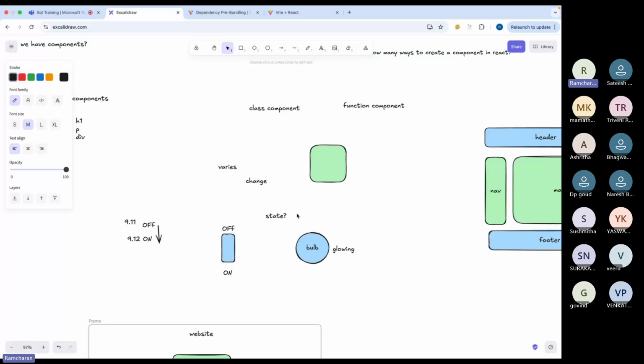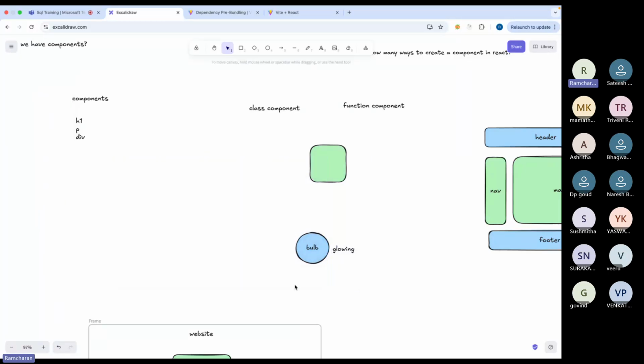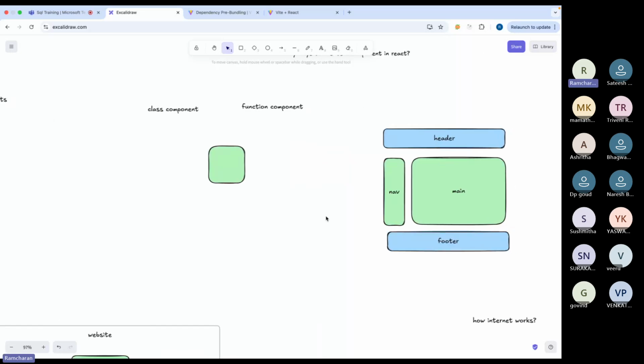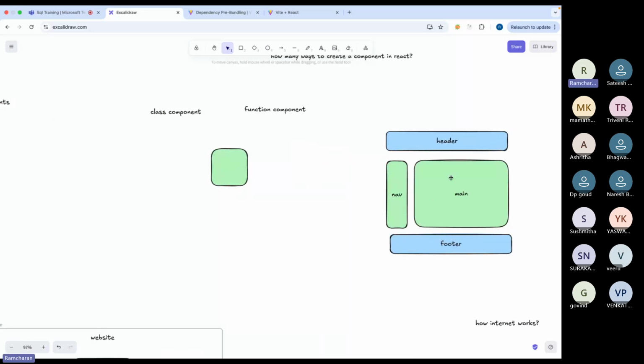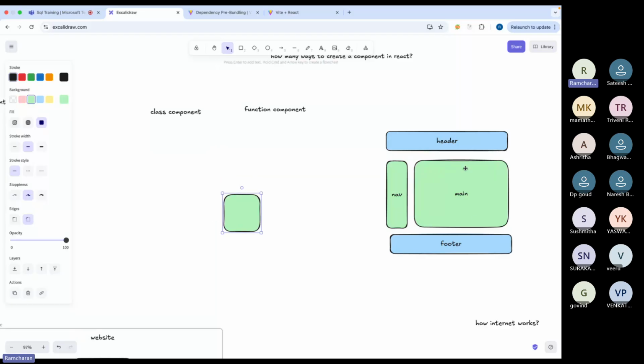So let's understand why we use state. In every application, we want to show some things and hide some things, right? Based on the state we have to change how our application behaves. For example, when a button click happens, I want some information to be fetched from the backend, so we change the state.